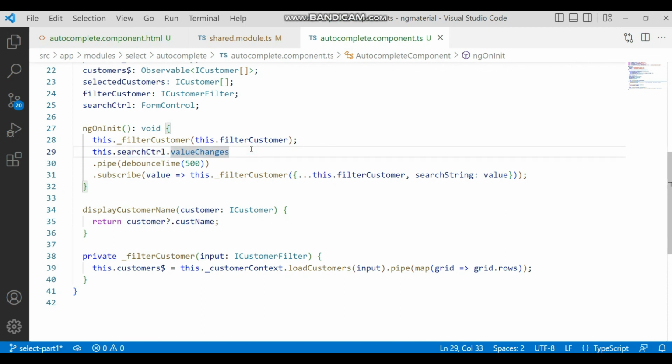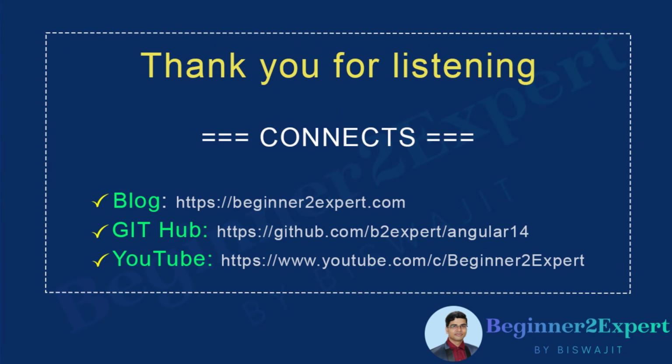Okay, so based on your requirement, my suggestion would be, if it is a simple form and a live search is to be there, then definitely we should use the form control. And also form control is very helpful for dynamic forms. Okay, so based on some condition, other controls can be generated. Those parts I will also show you in my upcoming session. That's all for the day, and in the next session, some other selection, material multi selection with search.